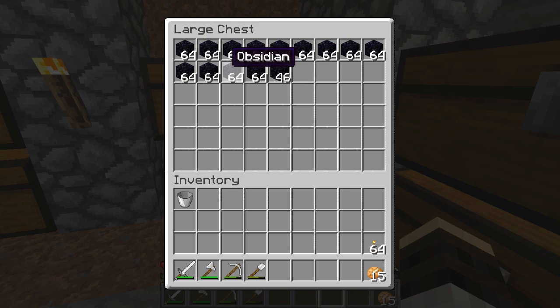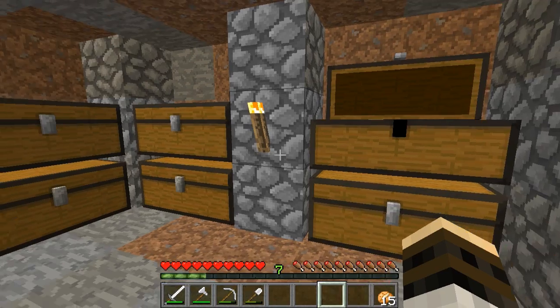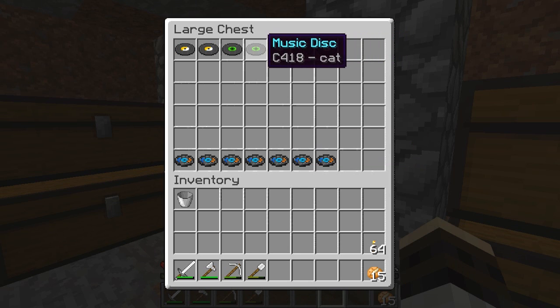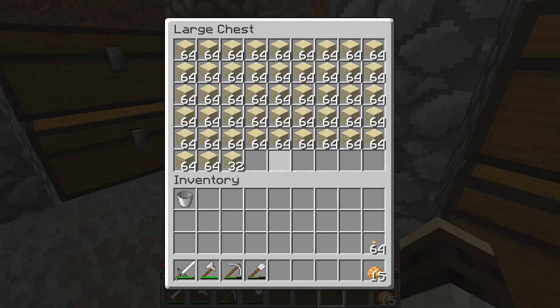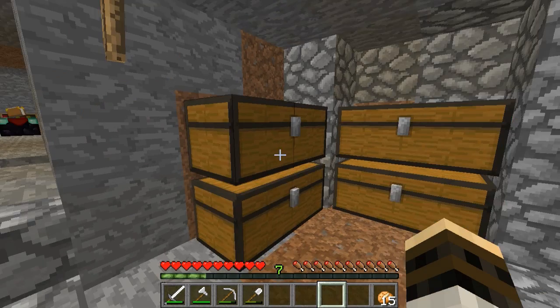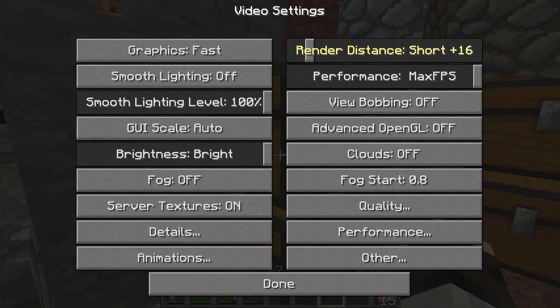There's just some of our obsidian. We have a ton of obsidian, so that's unreal. Mossy cobble. Oh, there's all our music discs. Basically, the two most common, 13 and Cat. And then the Valve music. Sandstone. I think that's about all the cool stuff in here. So, we're working with some pretty awesome stuff right now.